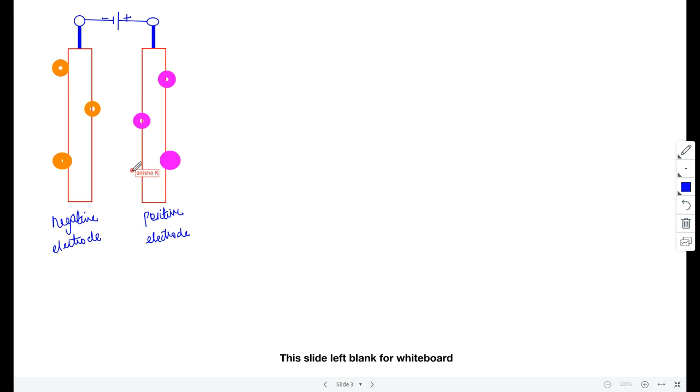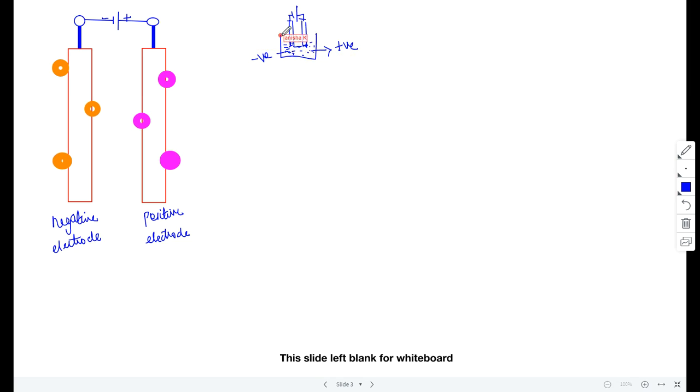Now what is happening during electrolysis? If this is my solution, an ionic solution, we place these electrodes inside like this and we conduct electrolysis. Now what happens? I said it is an ionic substance. That means it will have positively charged ions and negatively charged ions as well, right? In the initial stages they are mixed together, but when electrolysis is happening, they get separated.